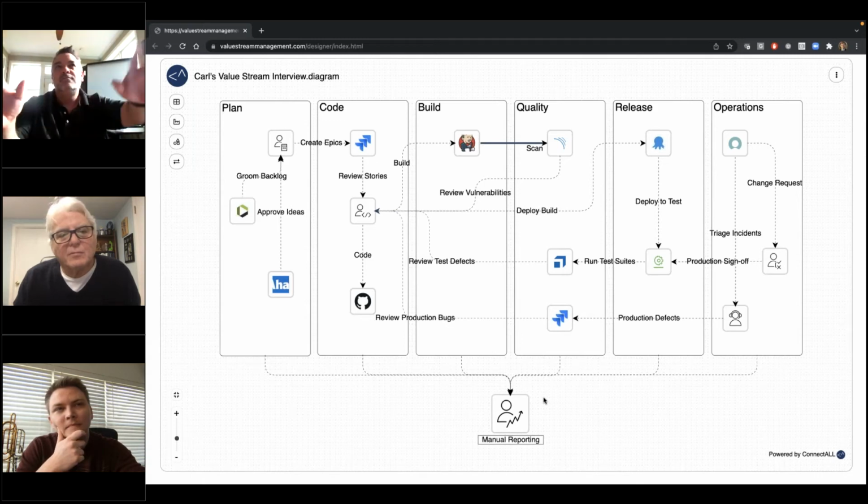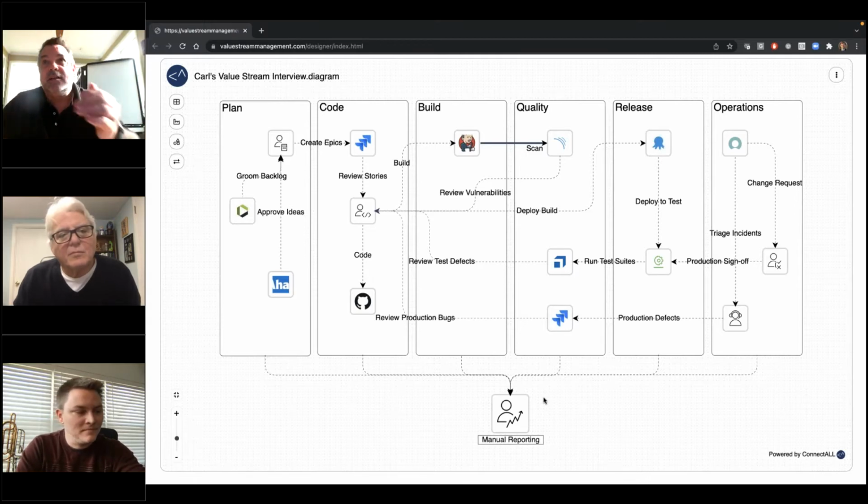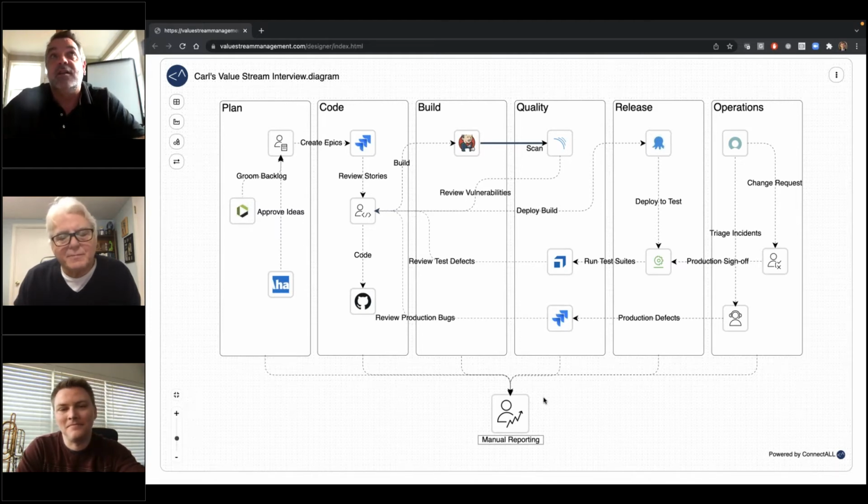Now, I know people say, oh, there are diagramming tools out there. Yes, ours is complementary. It's part of the community. I'm giving it to the community to use, the value stream community, because I really want to see it adopted. And then secondly, we've got all the different tools and things in there that you may be using as well. I have to admit, Dave, I program some of this. That's why I'm probably more of a zealot about it than normal. But it's really going to help the community. That's why we're giving it to everybody to use.